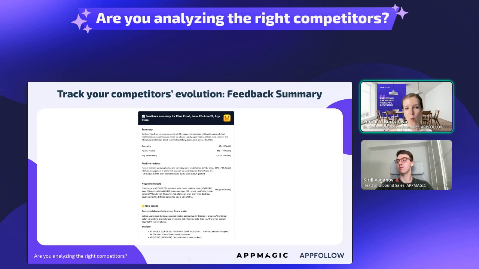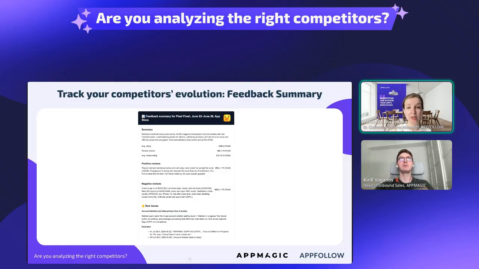Here you can see what changed in your competitors' feedback, with a short analysis of that with some examples. So it's always good to keep an eye on your own games, to be aware of the feedback that's incoming, to make sure your entire team is mobilized, and if something breaks, they fix it quickly. If something is really popular, you reinforce that feature, you highlight that positive part of the game. But for the competitors, it can be a strategy that you apply as well. And this is the way you can see what's going on.